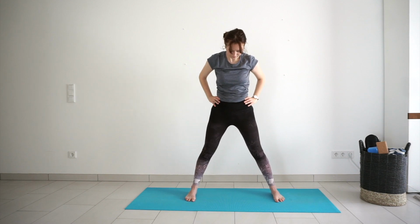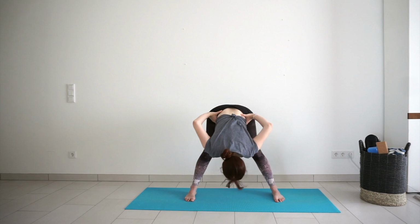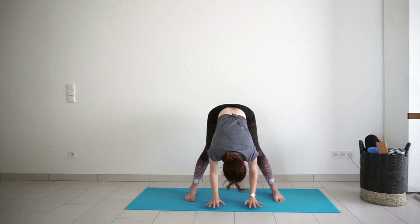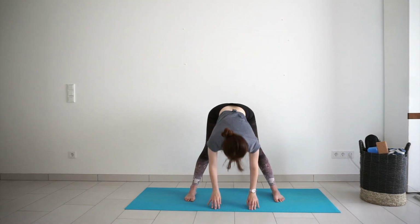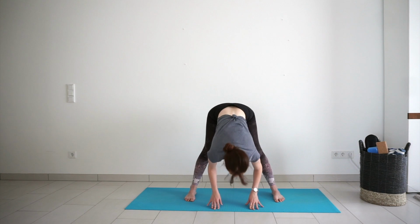Place your feet parallel and a bit closer this time. Place your hands on your hips. With inhale, lengthen the spine. With exhale, hinge from the hips and bend forward. Inhale, come a little higher, lengthen the spine. Exhale, bend forward as much as you can.